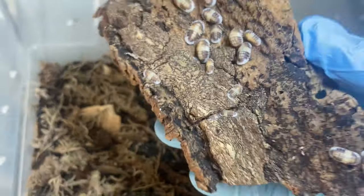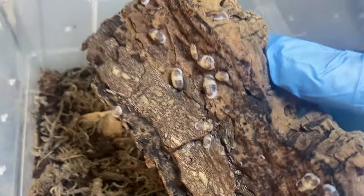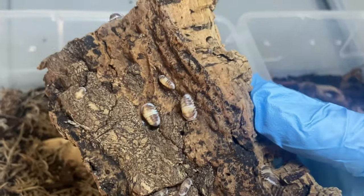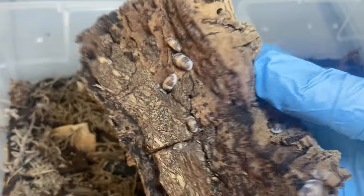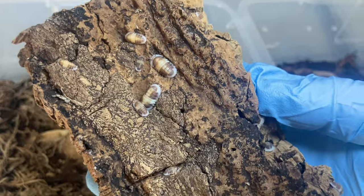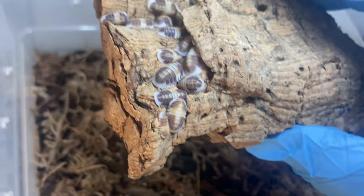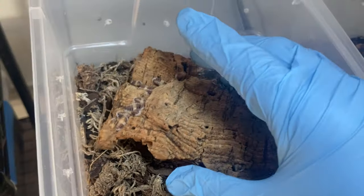I tend to price my isopods much lower than most other people. I see people sell five of these for like $300. I sell all my isopods in 10 packs, and for these guys, I think I do $200 to $250. I can't remember for sure, I'll have to check my pricing, but very, very cool species. And if you want them for cheap, you can just hit me up and I'll get you some.